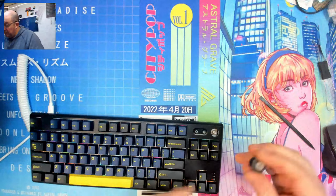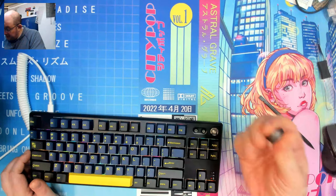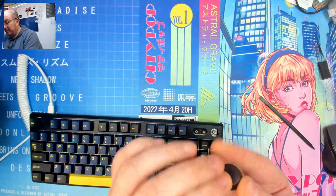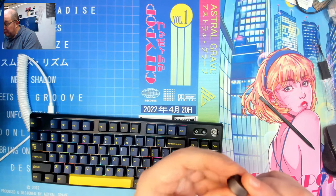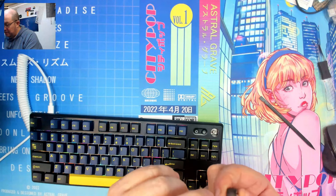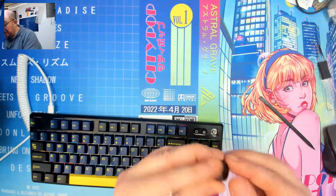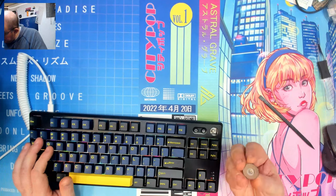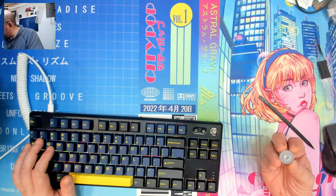Alright. It's one of those that has a very shallow collar. It's hard to find replacement knobs for this. And now that I look at it, it does have... I forgot what that pattern's called, but it feels almost completely smooth. It's almost like it's drawn on there. I mean, I can feel it, but it's just the slightest, and it's not enough to really catch, in my opinion. So yeah, there's not going to be a lot of D knobs that will fit this shallow of a collar.